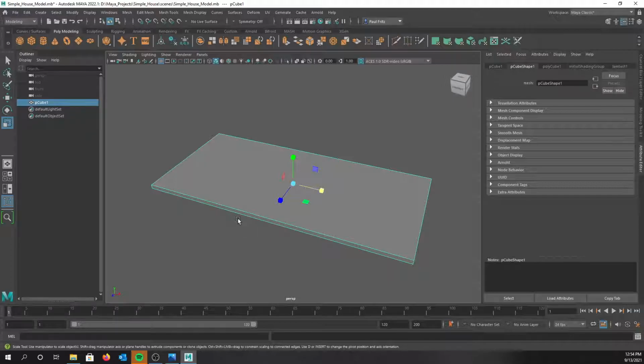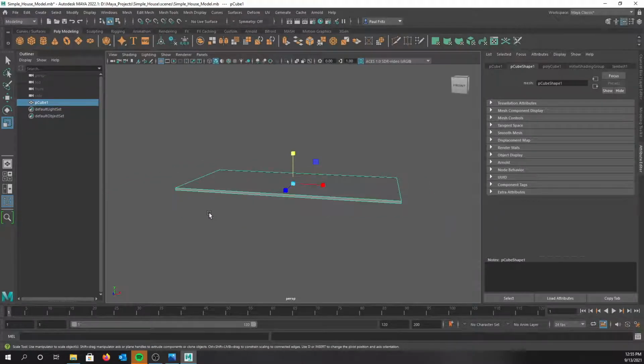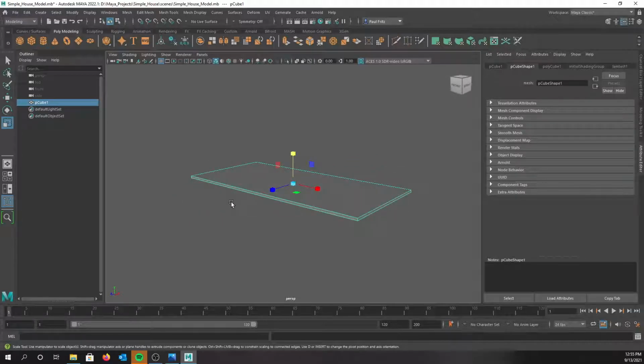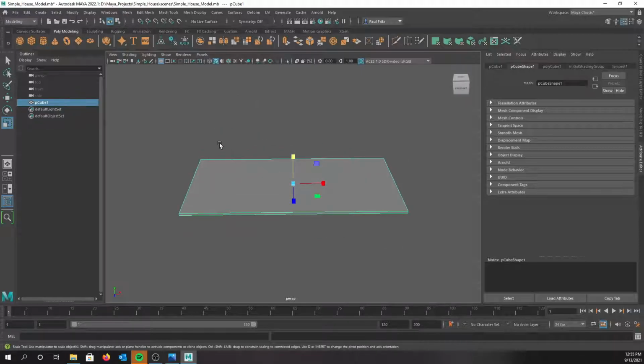And I'm just eyeballing this. There is no real plans. We can always go out and find some reference images on the internet. If that's easier for you, then I recommend doing that. But I am just showing you some of the modeling techniques right here, and the rest of it you can follow along with later. So now I've got the length and the rectangle that I want. What I'm going to do is bring up another cube.